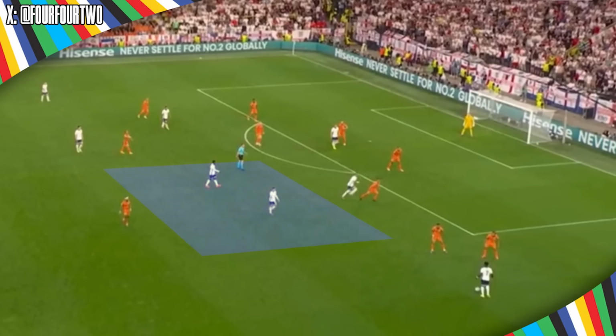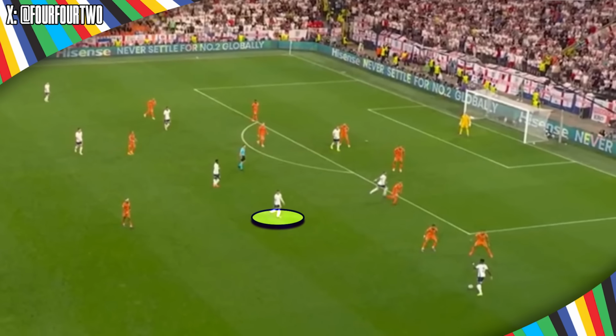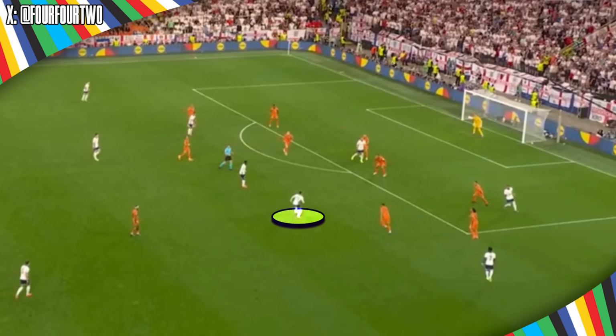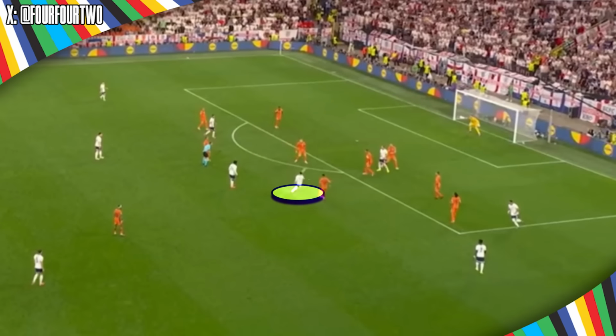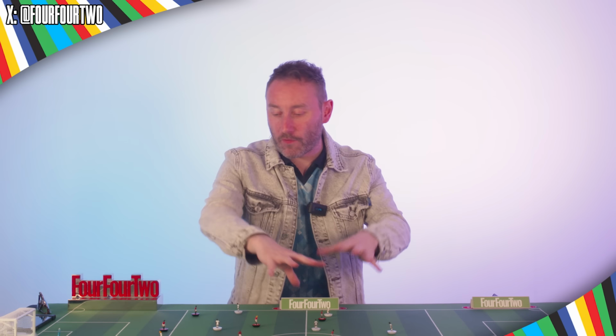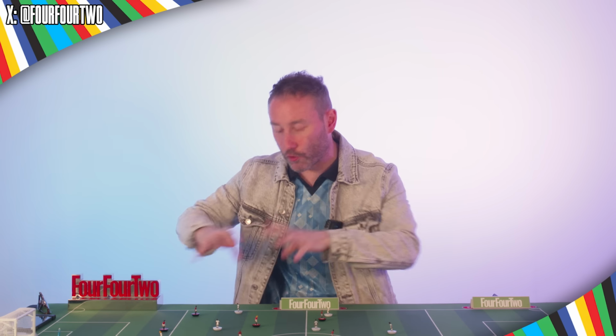But it wasn't just that dropping deep to evade everyone, then go on a run. He also kept finding space in this sort of favoured right-hand channel on the outside of the box. The defence are slightly too deep. He finds a gap in between the midfield. And instead of getting on the ball and doing what he's been doing in this tournament, which is dallying around and trying to play a short pass, he goes, no! Je suis Phil Foden, and he has a crack. And because of how negative the Dutch were and how good Bz was and how alive and electric Phil Foden finally felt, England dominated that half.